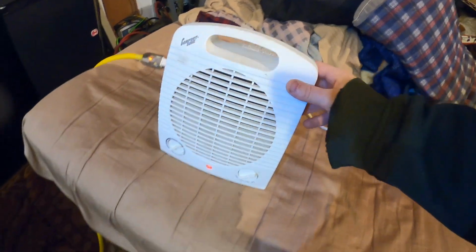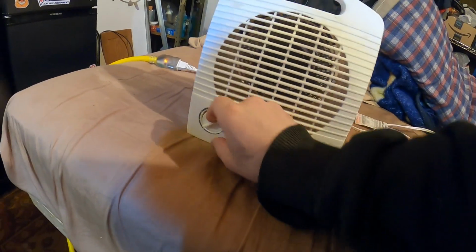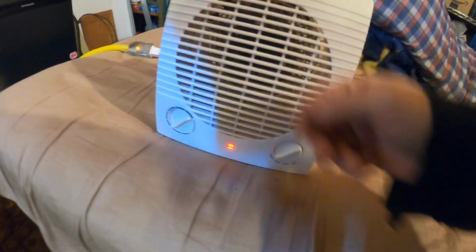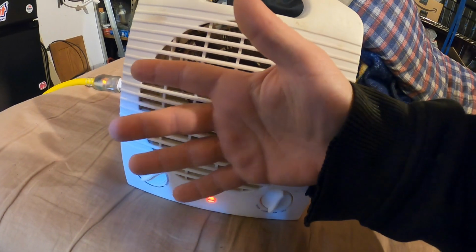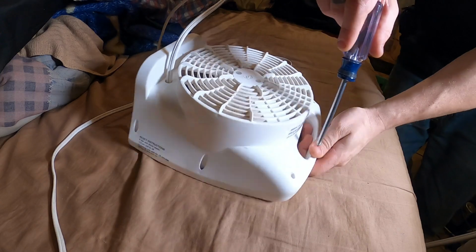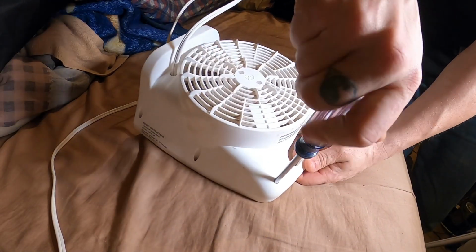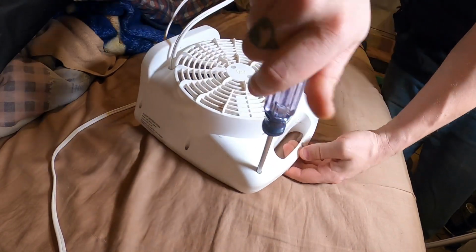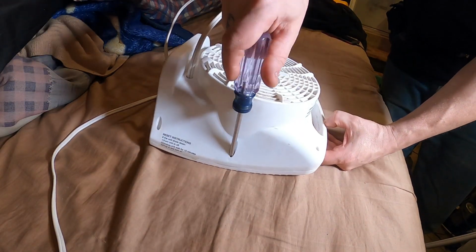Alright, you guys, we've got a heater here that's just blowing cold air. No heat. Nothing on high. Nothing on low. Okay, we've got some Phillips screw heads. There we go, 6, 7 of them. 6 on the sides, 1 on the top.